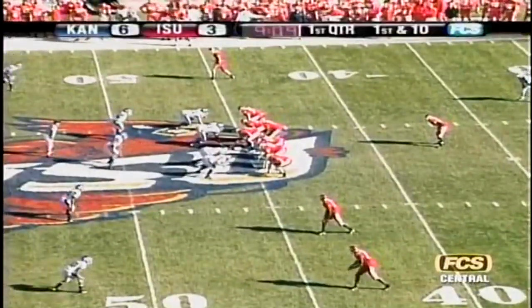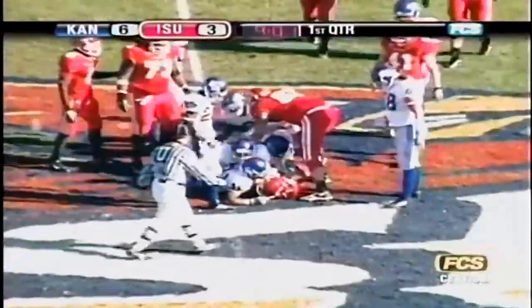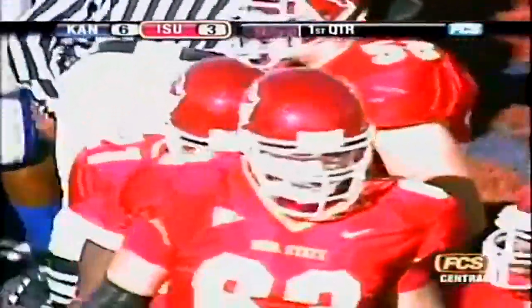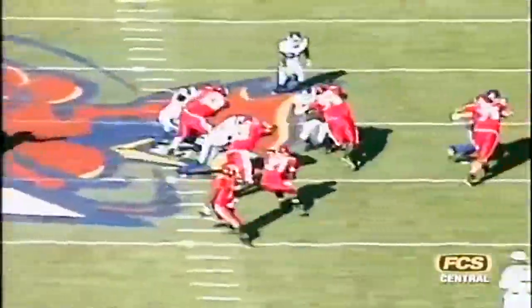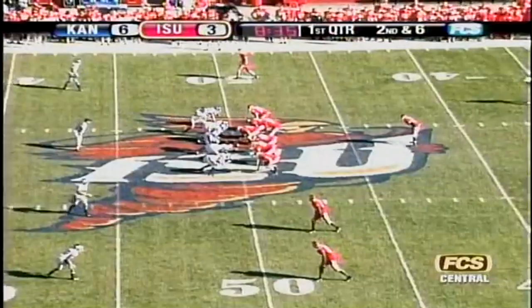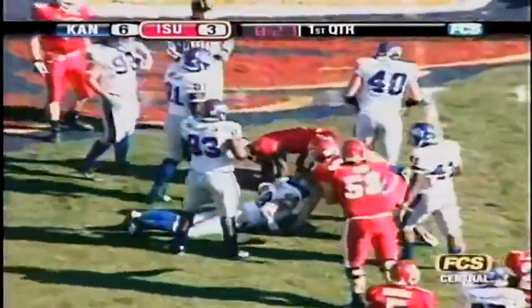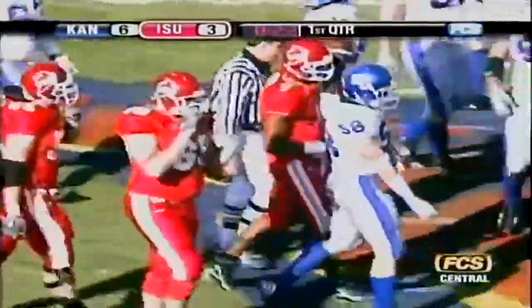Two receivers left, one right, Josh Johnson as the setback, Brett Meyer under center. Handoff to Johnson trying the right side — cuts back and gets across to midfield, a gain of four. Good read by Josh; not a lot of hole at the point of attack but picked up four yards. Second and six from midfield, Meyer under center on an option play left — Meyer keeps it himself and dives forward for a couple to the 48 of Kansas. Mike Rivera, the terrific linebacker for KU, made the stop. KU did a pretty good job getting out on the option. There wasn't much there on the pitch, so Meyer cuts upfield and gets a couple, bringing up a big third and four situation.